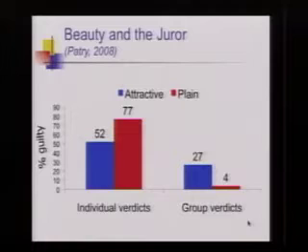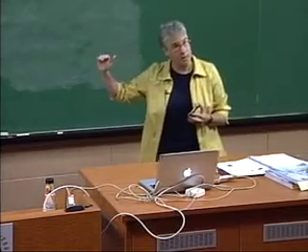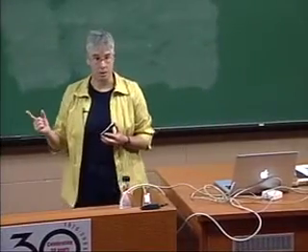It was the more attractive individual who was more likely to be found guilty than the less attractive. So something happened in the group process that switched the verdicts. Now, it is very common that when you're looking at individual versus group verdicts, individually you say guilty, but once you hear everyone else talk and they raise questions about the evidence, then your decision, oh, I think that person is guilty, is less likely. So that finding, that there are lower rates of guilt for group verdicts, is common. But it's unusual that it flips around.